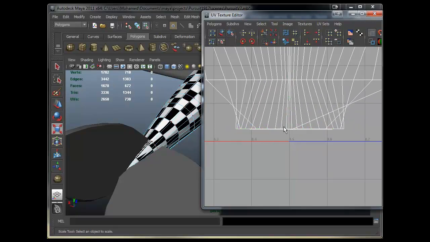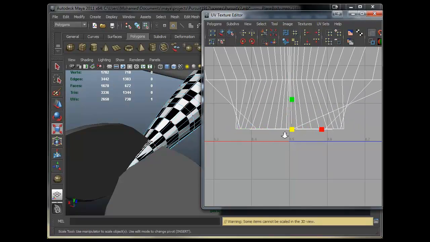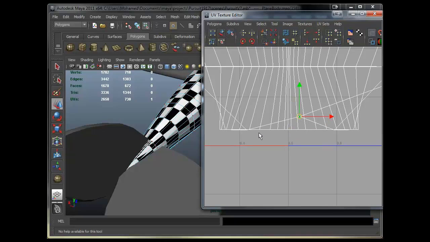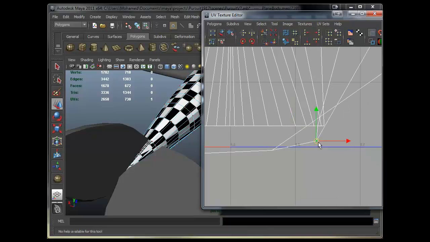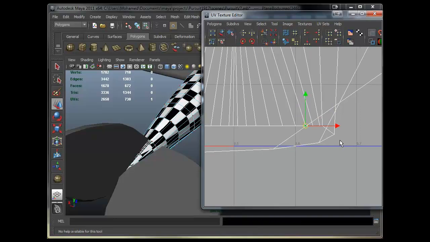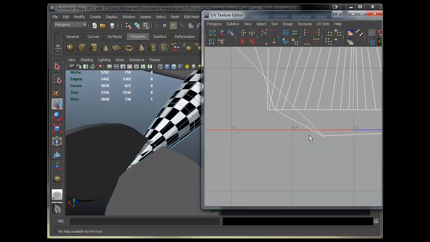Right now what I'm doing is called UV unfolding. There are zillions of tools that are used for unfolding UVs, guys, and trust me, some of them are free, some of them are not. There are a lot of techniques in unfolding UVs. I mean, there are whole courses actually in UV mapping, if you are interested.